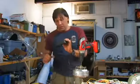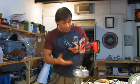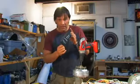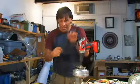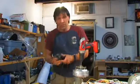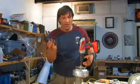So in terms of using a universal AC adapter from an alternator, this is actually the best choice of all the ones that I've tested. I have a link on my website on where I got this. This came from eBay. It was like $18 or something like that. And it works pretty good. I've used it quite a bit actually testing this. I got excited whenever I saw that did work.